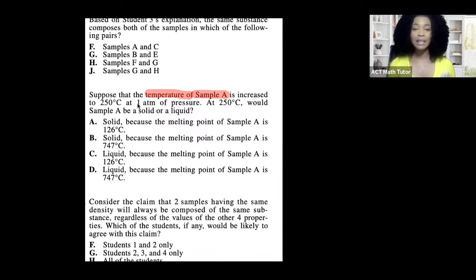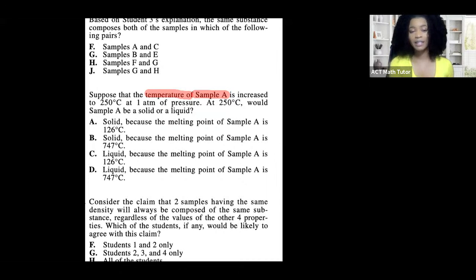So here's where just a little bit of science comes into place. A lot of the science test is not even about science that you learned, okay? Very little scientific facts are assessed on there. But this particular question, there's kind of a little science fact or maybe common sense kind of thing here. We have the melting and the boiling point, and then we're talking about a solid and a liquid, okay? So what does it mean to melt? If something melts, that means it's going from its solid state and melting into a liquid, right?